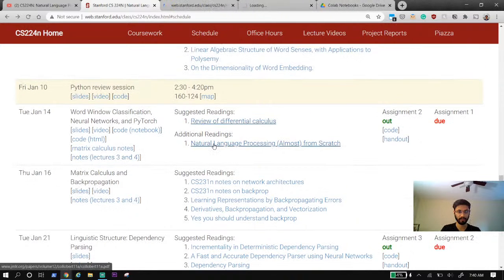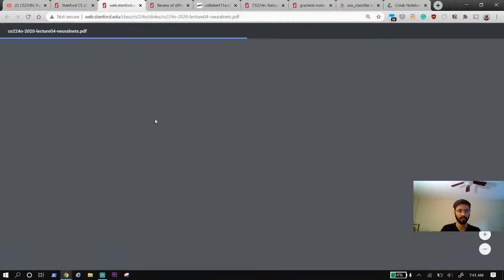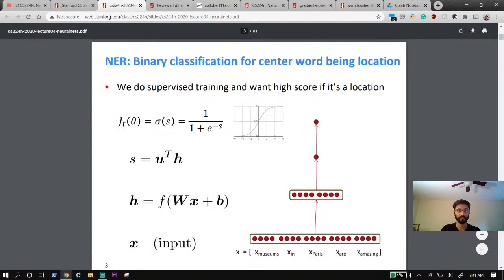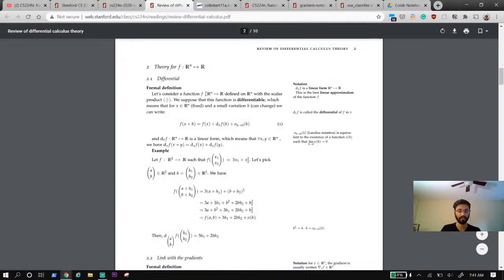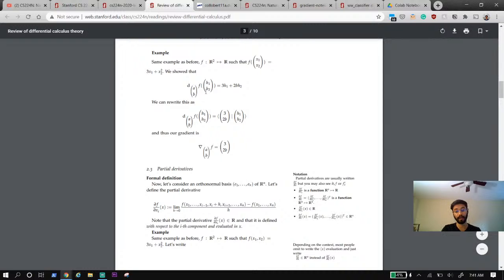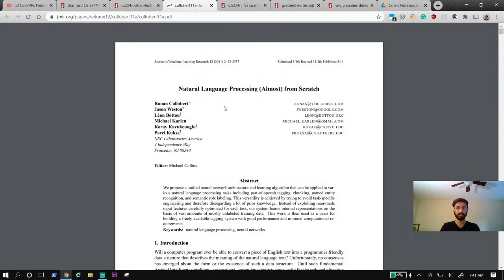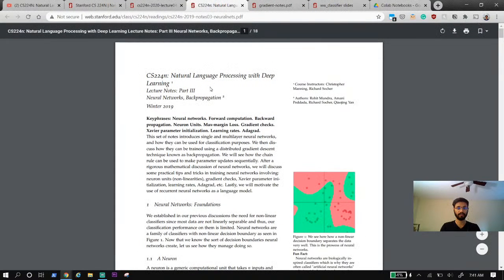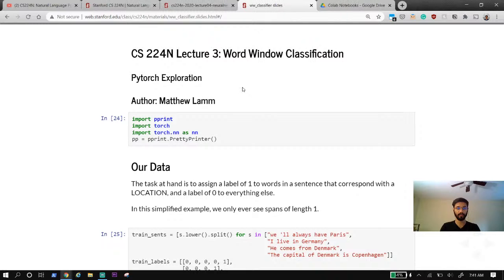Okay, so we'll quickly open up all of these links to see if there's anything interesting. We can also get into the code. There's a notebook directly. If you want more understanding, you have all of the stuff. Oh, this is lecture 4. Okay, sorry. If you need a refresher on differential calculus, I would say it's important, just to get an idea. But I think in the next lecture, the professor also introduces that stuff. There's Natural Language Processing from Scratch. I think there's a book, or at least 45 pages of text, to get an idea of NLP. These are some lecture notes. Same thing, gradient. I think we will get into this.